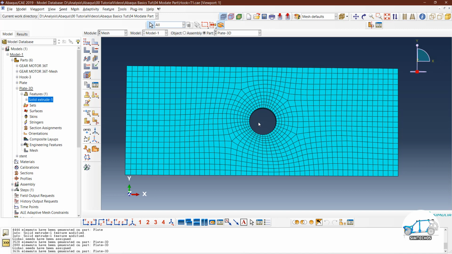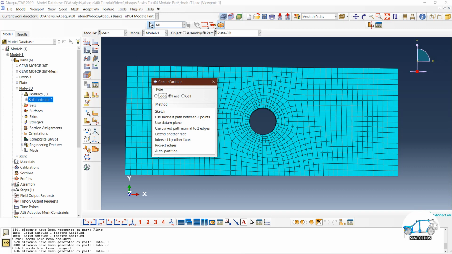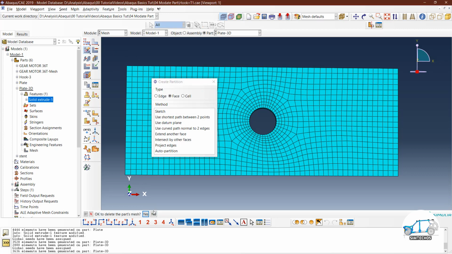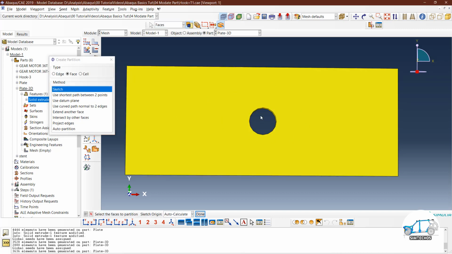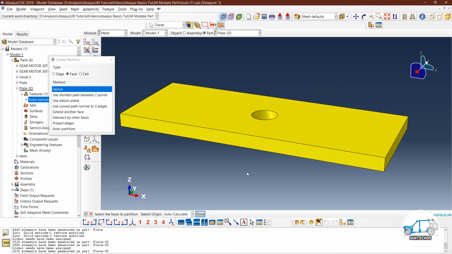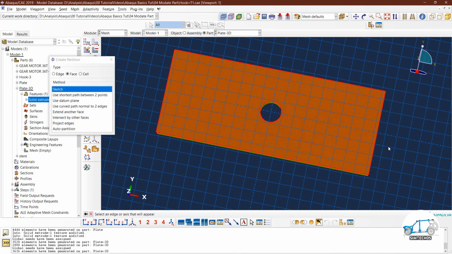But in this case, we can easily utilize the structured meshing, because we know where we have to split it. So how to split? See, this option, first let me delete the elements. This option is to split the faces, not the complete component. So if I try to split the faces, what will happen? It will split the faces, but not along the depth. Let's try. Select the surface that you want to split and then the edge.